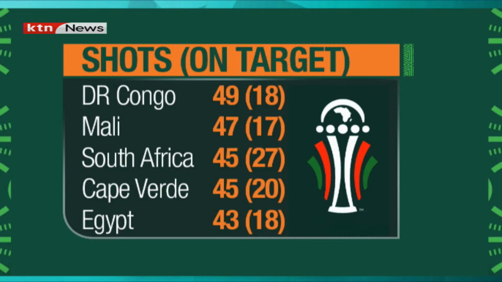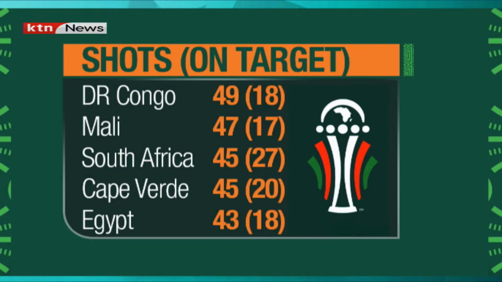People might be talking that DRC has been getting draws that has made them be where they are. But also look at the chances this team is creating. Creating 49 chances and hitting 18 on target, it tells you a team that is really competitive, a team that is looking for goals, and is now facing Ivory Coast in the semi-final. We know it's so porous when it comes to their defense. You get a team that is so offensive, it will force Ivory Coast to try things, which Mali did not scout out. Because if Mali had known that the best way to defend against Ivory Coast is to attack, then Ivory Coast would not even have equalized.